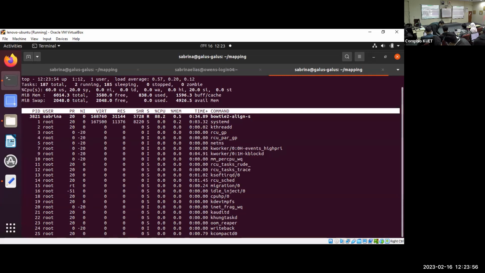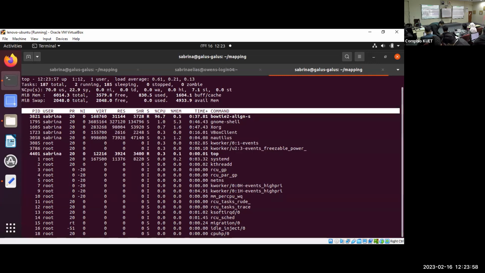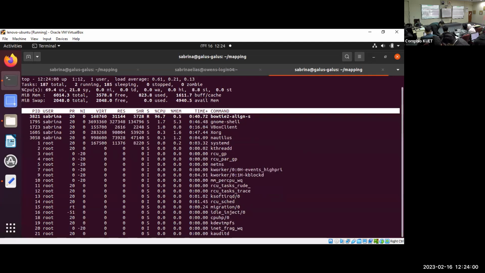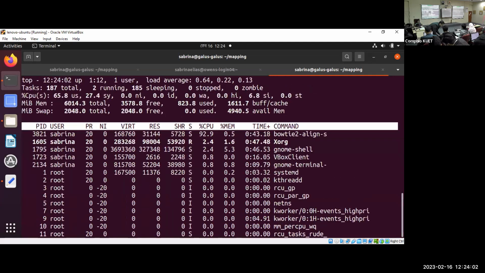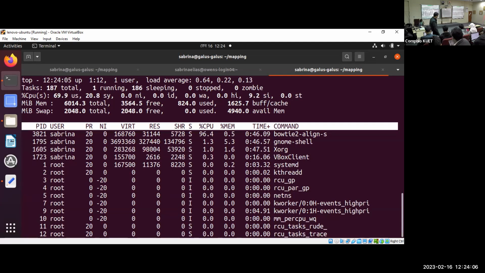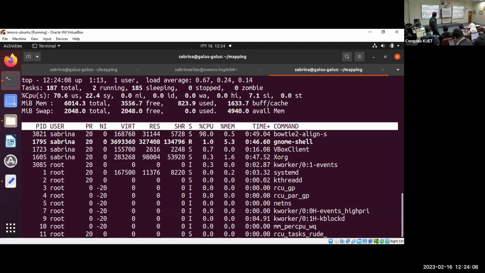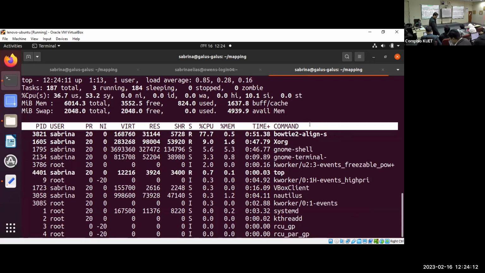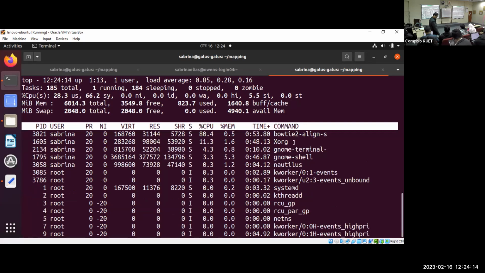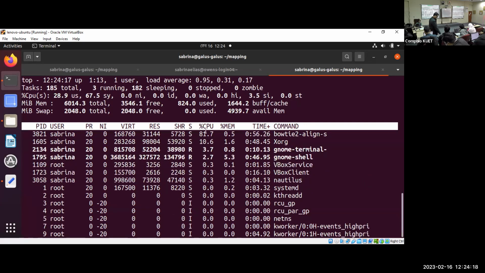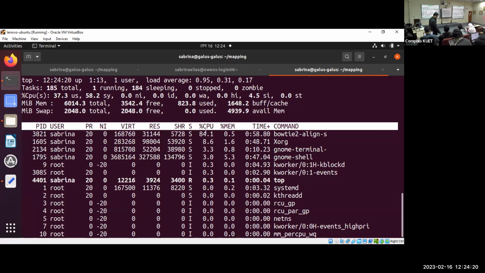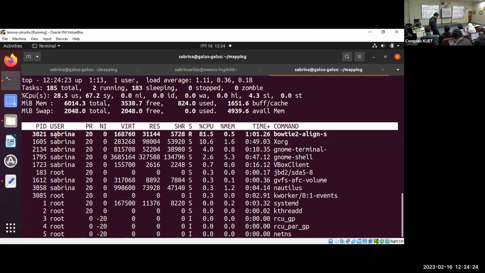Yes, top will show me which processes are running in my computer right now. So you can see here that the bowtie2 align process is now running. It shows how much percentage of the CPU is being used. It is 84% now. How much memory is being used and which user.